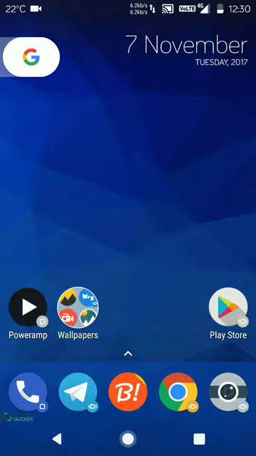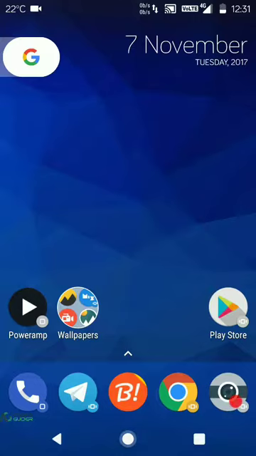So in this video, we will be showing you how to backup or retrieve your current wallpaper. This wallpaper can be either the one which you have set on your home screen or the lock screen. If you don't know, with Android Nougat and newer Android versions, there is a feature using which you can set different wallpapers for both the home screen as well as the lock screen.